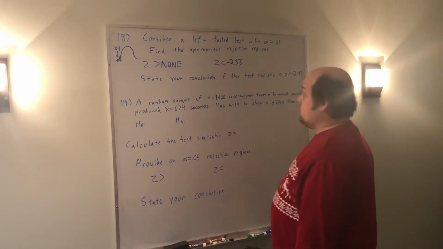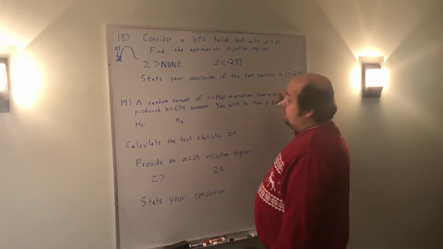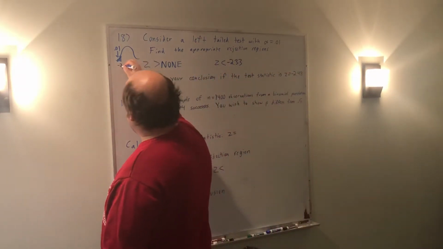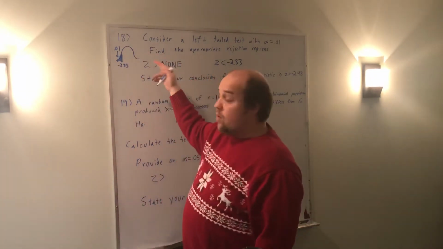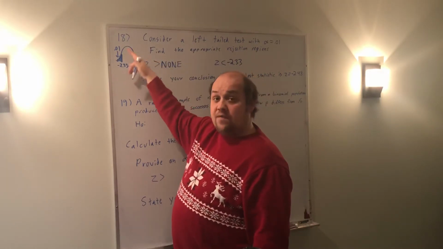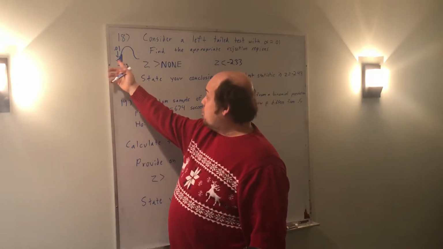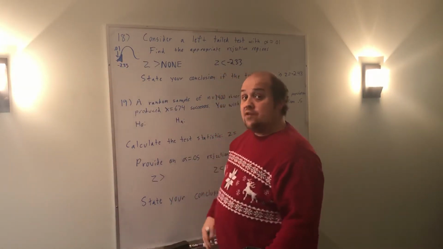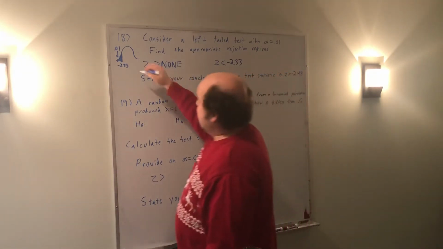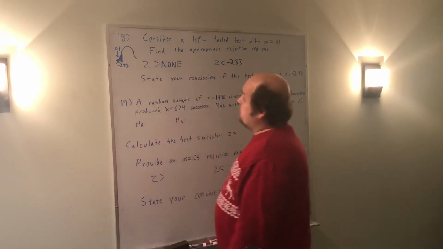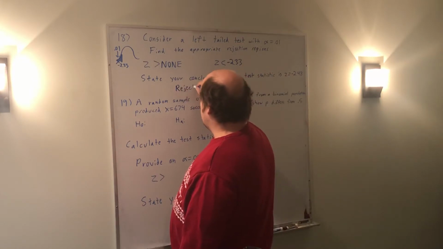Now that I have the rejection region, it gives me a test statistic to try, specifically negative 2.48. So this represents negative 2.33, the start of my rejection region. If I get something to the right of that, in this white area, I would fail to reject, or there would not be sufficient evidence to reject the null. If it lands in this dark shaded area, it's in the region of rejection, and there is sufficient evidence to reject the null. In this case, negative 2.48 is to the left of negative 2.33 in that region of rejection, so my conclusion is there is sufficient evidence to reject the null.